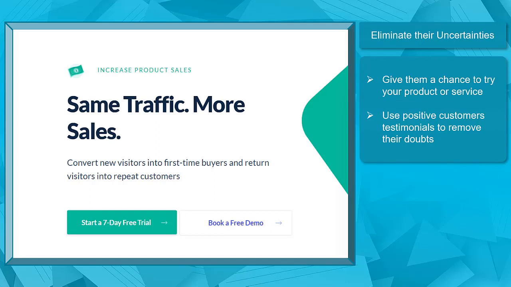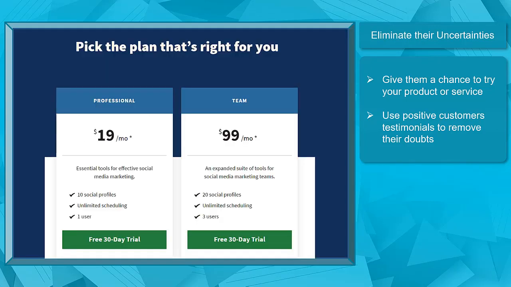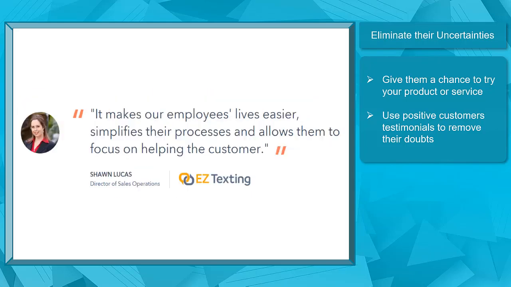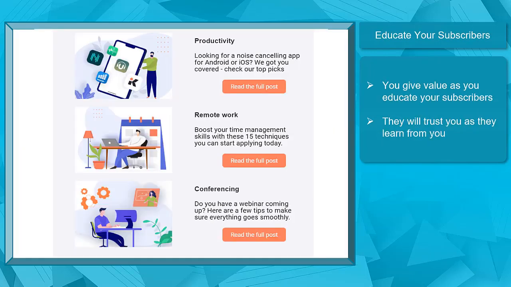You can eliminate your subscribers' uncertainties. There are products or services offered with a 7-day free trial or up to 30 days. Giving this chance to try your product or service will let people experience it, and that can erase the doubts in their minds. Also, you can show your customers positive testimonials. It gives an assurance to your new subscribers to know that people have already tested your products and services and they loved it.